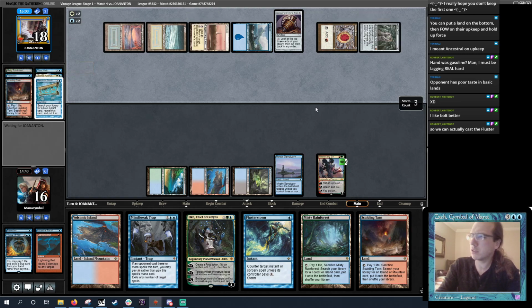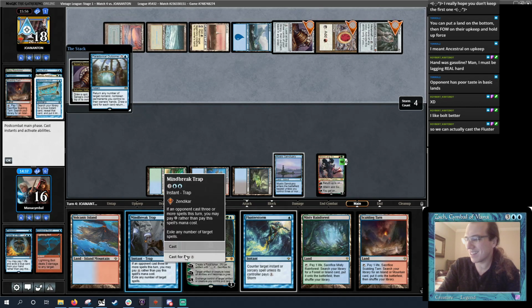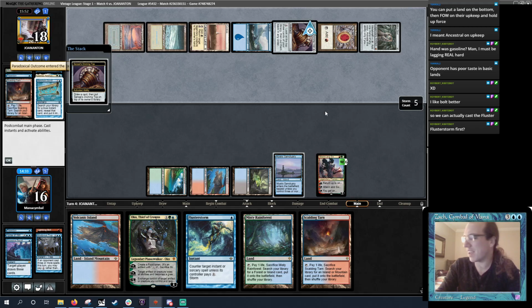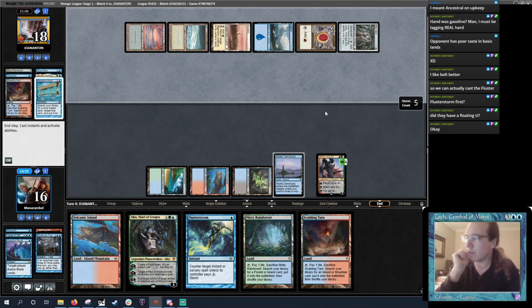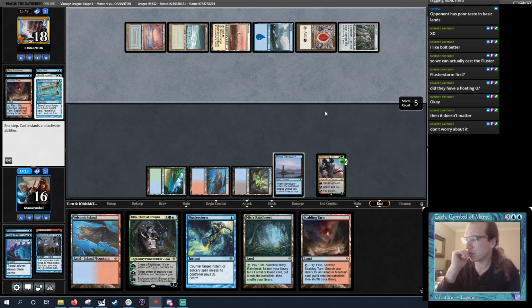Okay. You got it. Hey, they're doing the thing. They're doing the thing. Boop. Get out of here, you nerd. Oh, they didn't have an out. Flusterstorm first. Explain why. They had no mana. Is Flusterstorm the worst counter? No, they had no mana and they had no cards. Yeah. Sorry, they had one card in hand, so they could pitch. Okay.